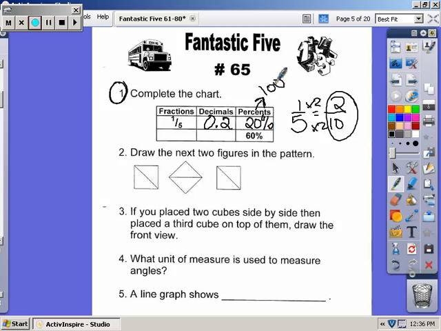So if we move right down to our 60%, that is 60 over 100. What type of fraction is that? A fat fraction. What's hiding in both of these numerators and denominators? A 10. I can divide it out just by doing that. Because once I divide it out, it'll look like that. And 6/10, I can write it as my decimal now, right? 0.6. And I can write 6/10 as a fraction, but this is still an ugly fraction.